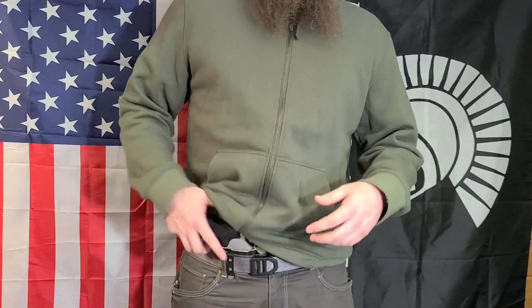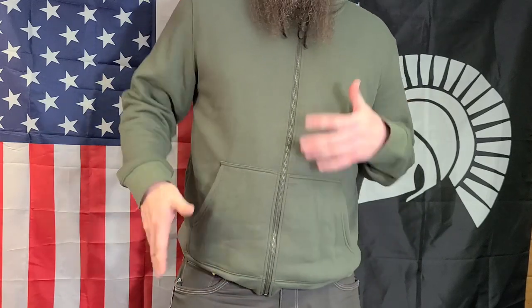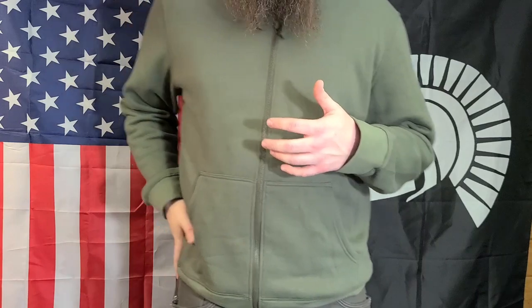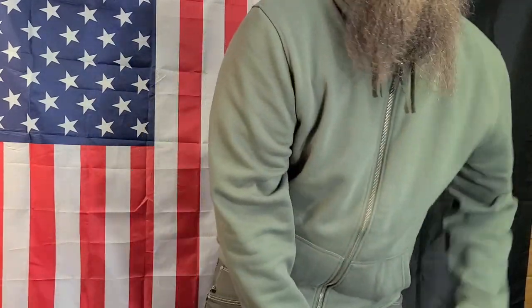It hasn't worn or anything. It carries whatever gun — I've also carried a Glock 17 appendix with this belt, and an HK USP appendix with this belt. It works. It also works well for outside the waistband depending on the style of rig — if you've got a tight hugging OWB holster it'll hold that just fine too, whether it's leather, Kydex, whatever. So I'm impressed. Thank you again, Core Essentials, for giving me this opportunity to bring this content to my viewers free of charge. It's comfortable, it looks good, and it works well. Thank you so much for watching and we'll catch you next time. Peace!